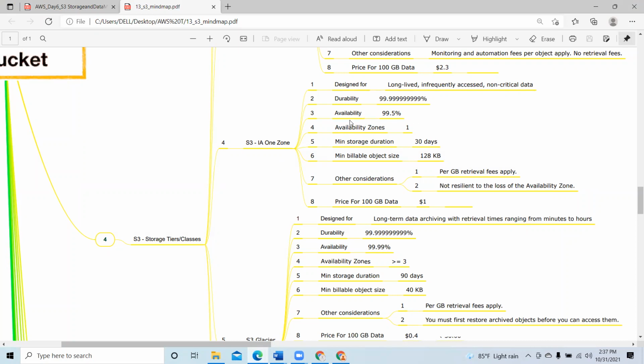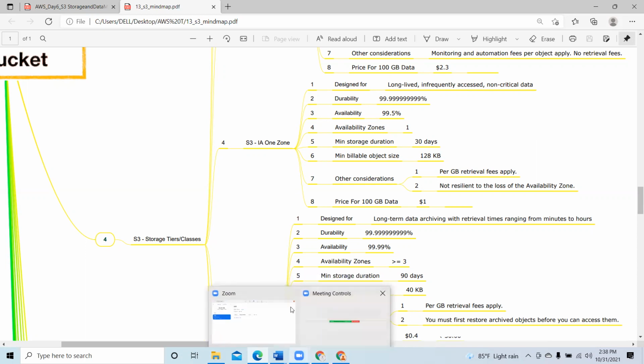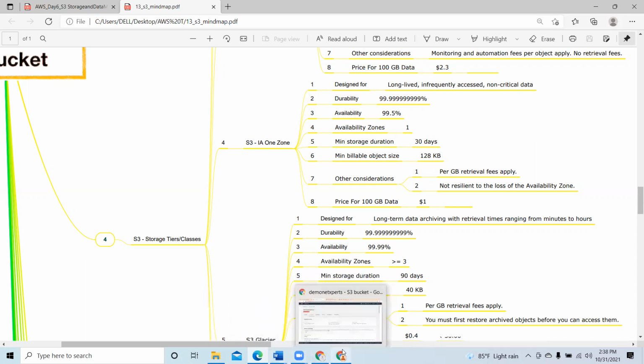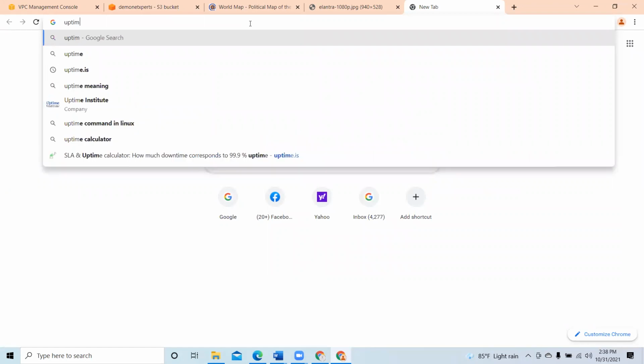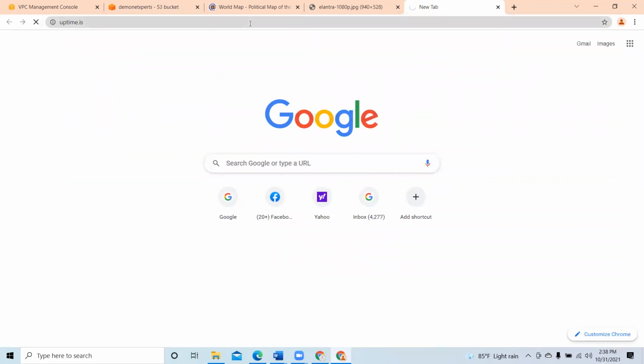You can see the availability, durability, right? You know, guys, there's a website known as, I remember, uptime. Have you heard about this site? Uptime.is, right?